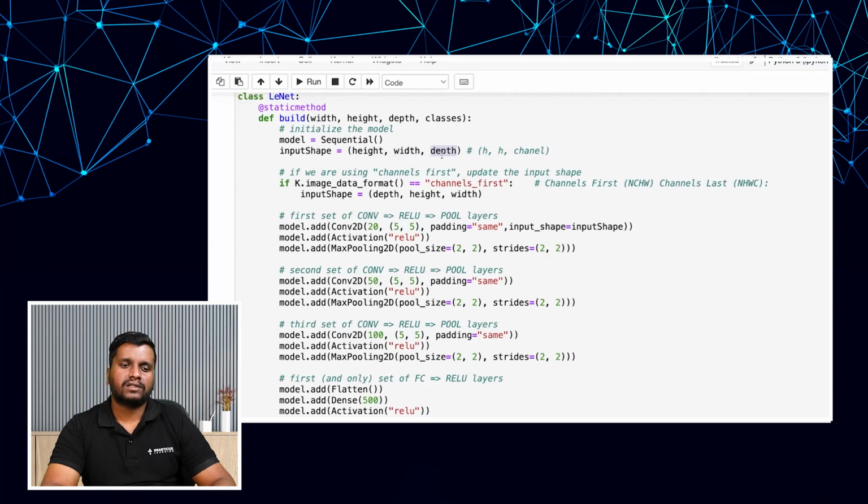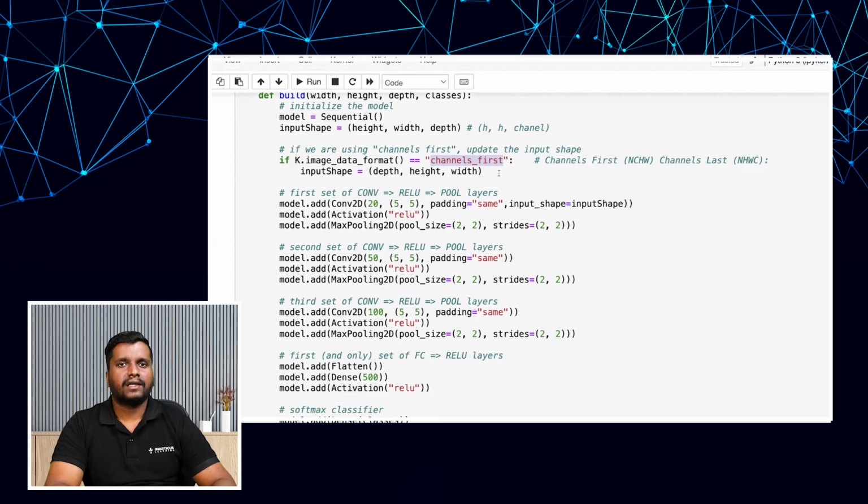But some image formats have the depth first, and we call them channels first images. So for such images, depth will come first and then height and width. If it is a normal image, we put it as height, width and depth. If it is a channels first format image, the input shape will change. That is the only difference. So it will become depth, height and width.